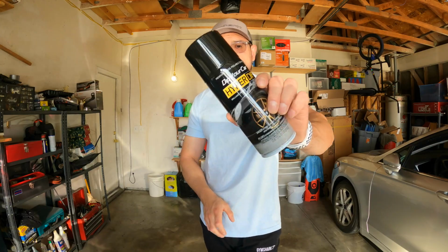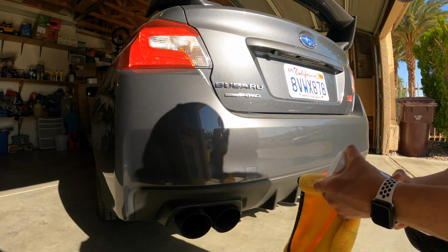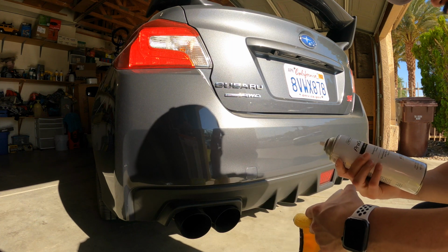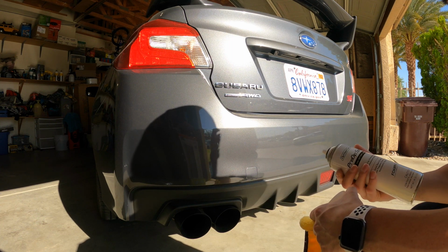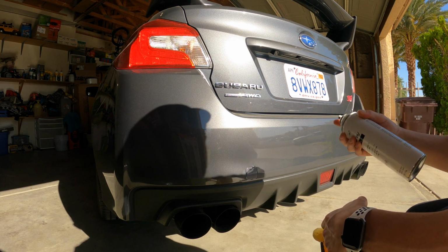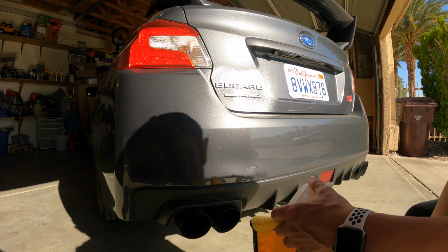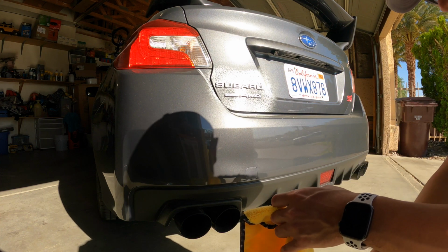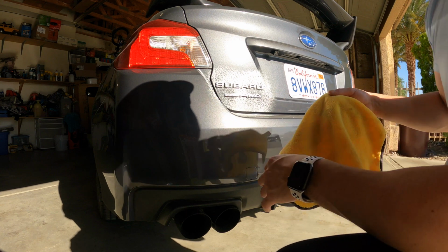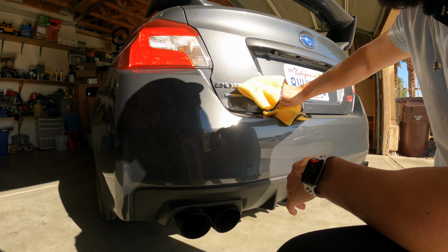Let's get it. Alrighty, guys, so we're gonna go ahead and start prepping the area. I have the pre-dip spray right here. It's basically just to give the area a nice clean, especially because it's been super windy here right now. So this thing is gonna definitely need it. So just gonna go ahead and spray a little bit of foam on there, and we're gonna go ahead and wipe it down. Oh man, I should have washed it, but like I told you guys, you cannot wash it.